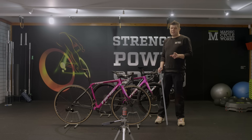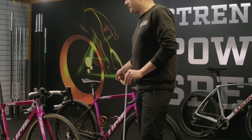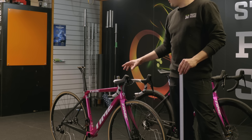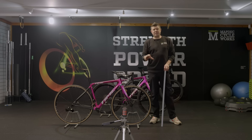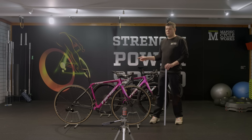Today we've got a very interesting opportunity to take a look at two very small bikes. The one behind me is Vic's bike — this is a size small — and the one at the front is a size extra small that we're currently in the process of building for a customer coming to collect it very soon. There are quite a few intricacies in deciding between an extra small and a small frame.